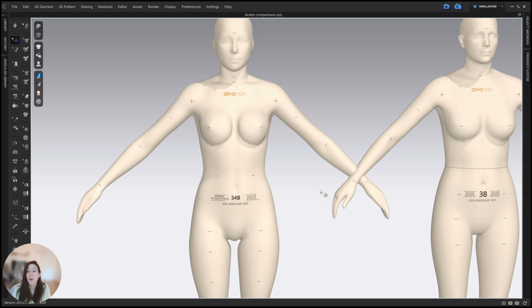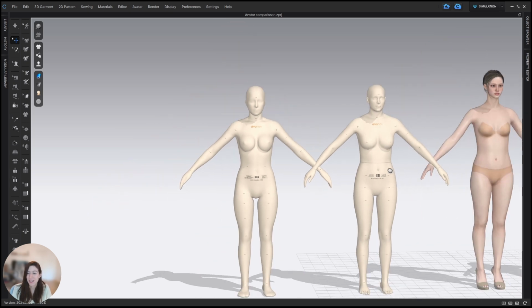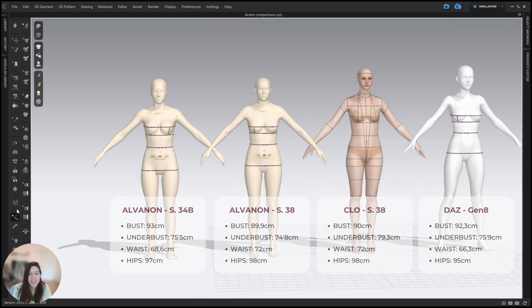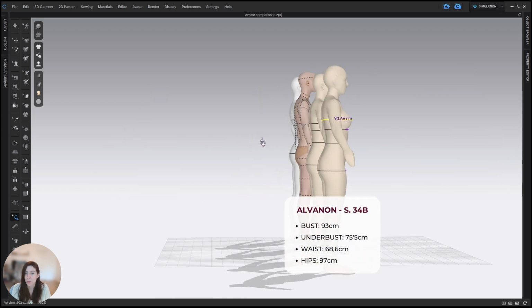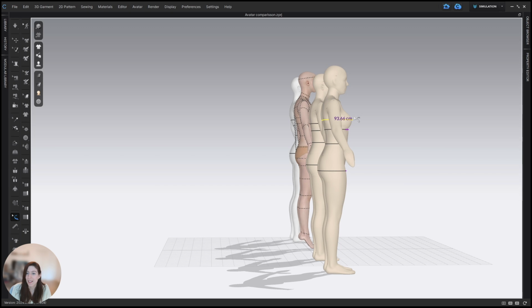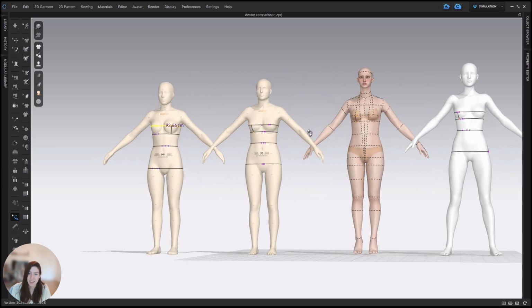So if we wanted to compare the measurements of these avatars, I've just done that. So we have all the measurements here. And for example, we can see that the bust measurement in the Alvanon one is the bigger one. There's more difference between the underbust and the bust. That's why the cup size is bigger in this avatar.